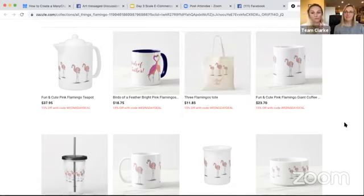which is unfortunate, because every single one of you who has given us an opportunity to look at your store and your products has beautiful work. The thing is that they're all unique to you, because we all have different design styles, and there's a market for every single one of you if you market yourself properly. There are so many people who love clarinets. There are so many people who love flamingos. There are so many people who love the beach scenes and everything else in terms of photography, like with Cassie's stuff that we saw, the abstract agate art. Everybody has their own potential client and their own potential market.